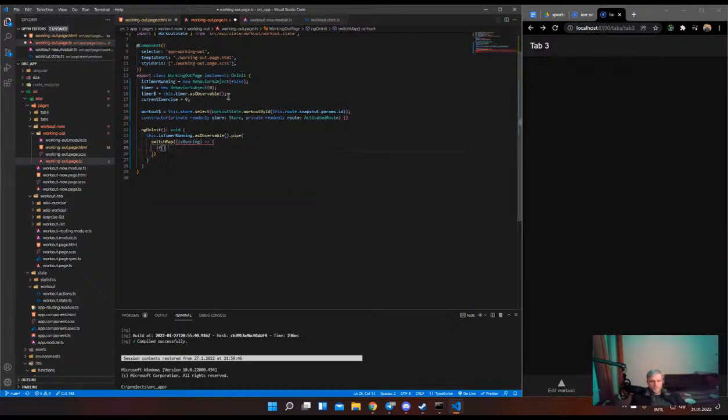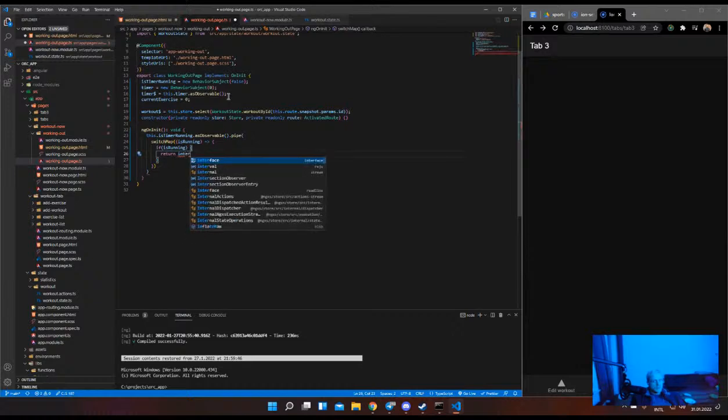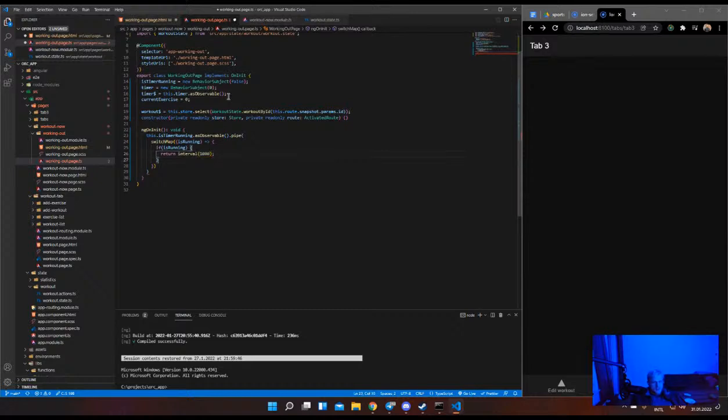If is running, return timer, which is basically 1000. So this is going to give us a timer of 1000. So basically that emits every 1000 milliseconds.